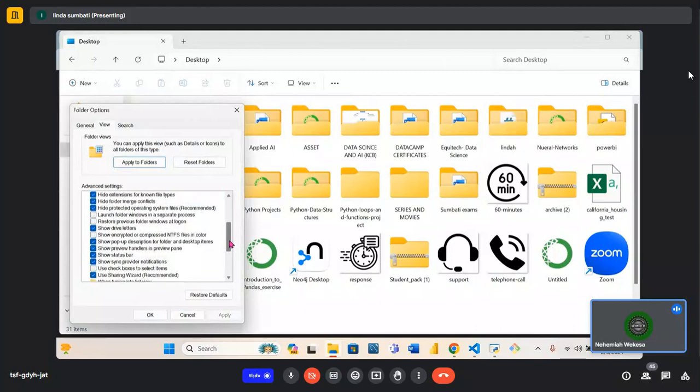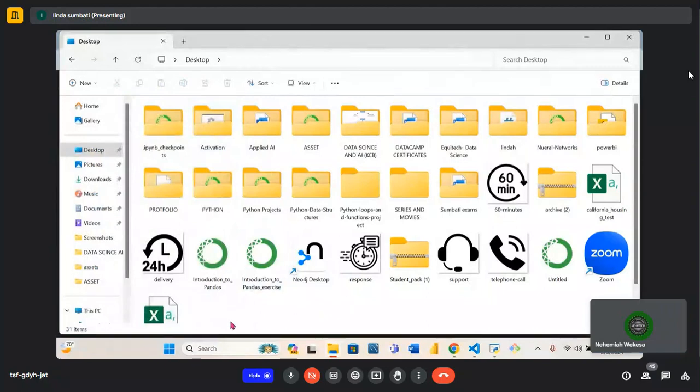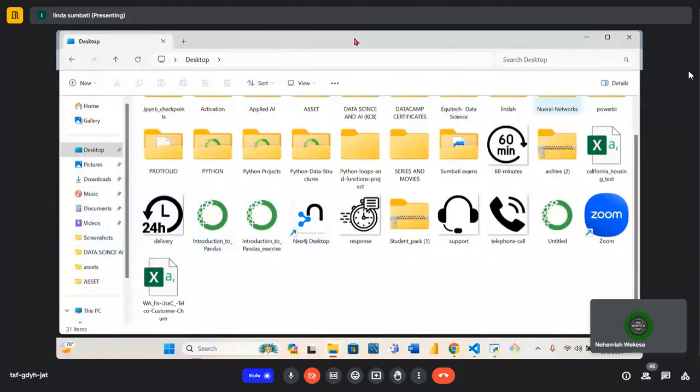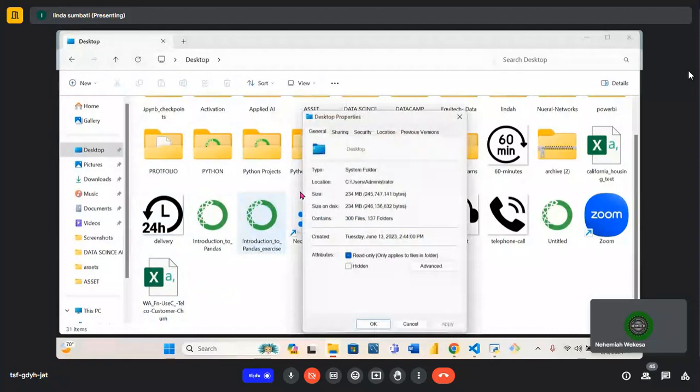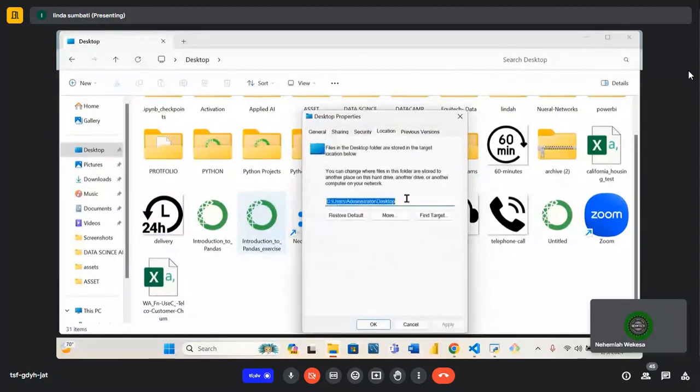Guys, you'll need to know the extension so that you'll be able to write the correct name. I can stop sharing so that you share on your side. Then I think it's properties. Just try and check the location.